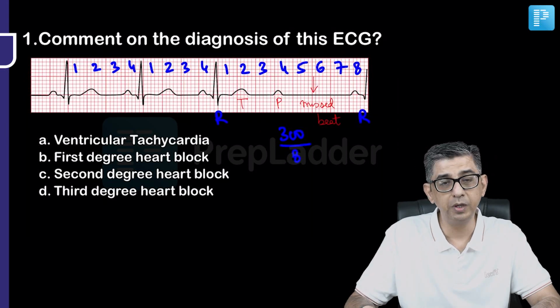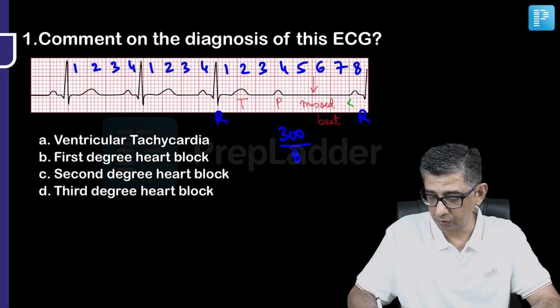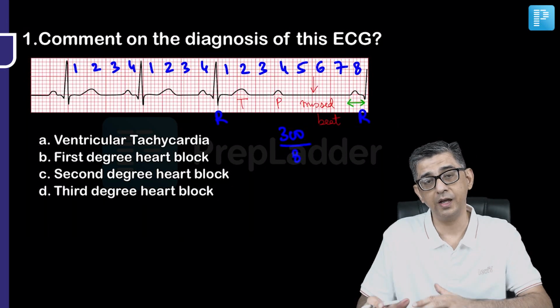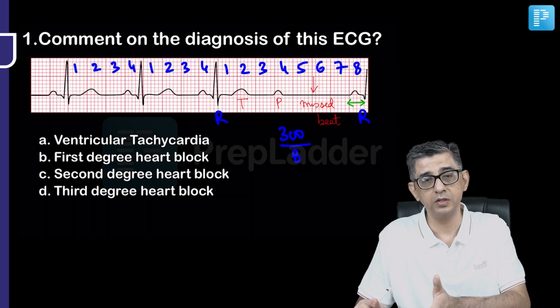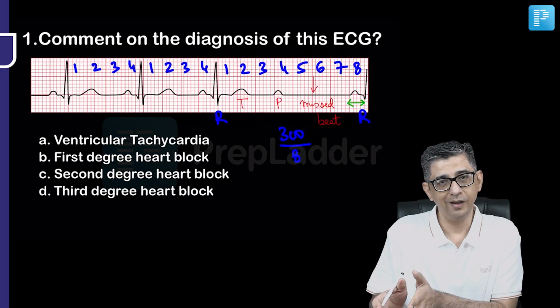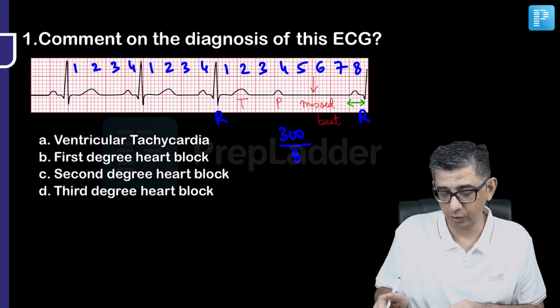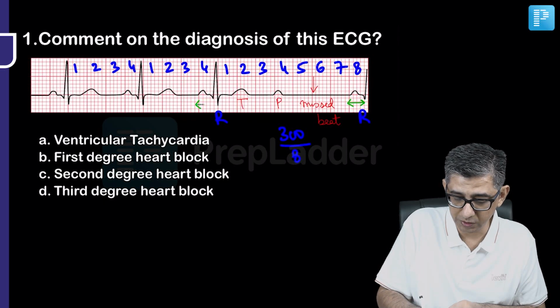Once you know there is a missed beat present, what you need to do is subsequently check out the PR interval after. And yes, in the actual exam, there were only 4 QRS complexes visible, out of which 3 were visible completely. One was literally hidden in the corner, and people were still able to figure out that this PR interval and the PR interval prior to this are equal.